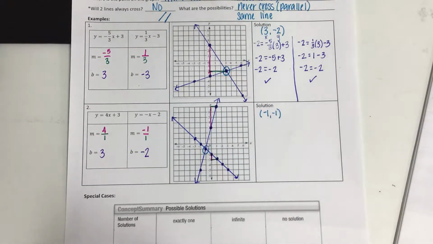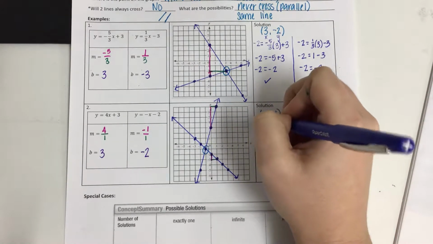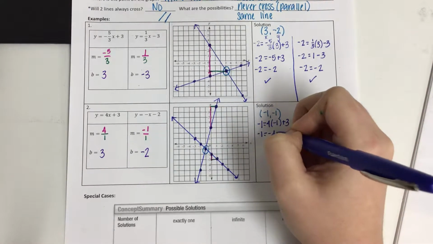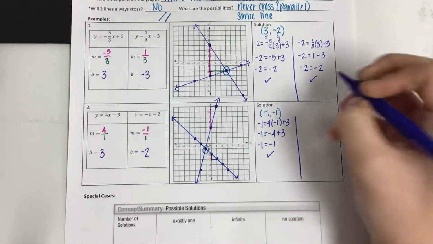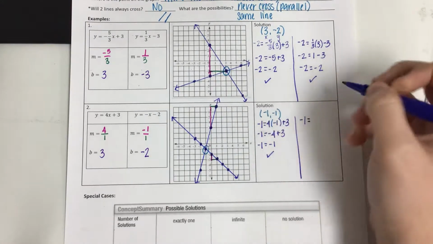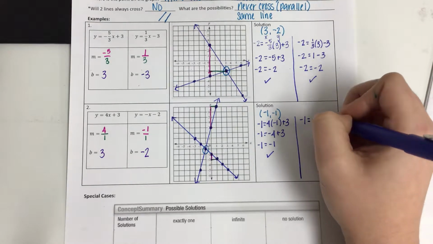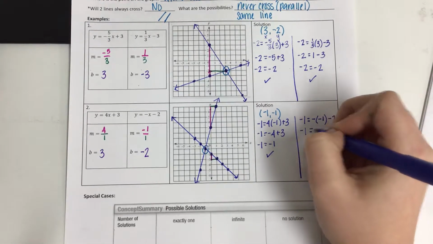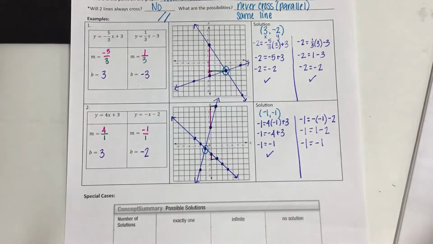So when I plug this into my first equation, I get -1 equals 4 times -1 plus 3. 4 times -1 is -4 plus 3 gives me -1. So that works out. And then my second equation, I have -1 equals, I have the negative from in front of my x, then I have a negative because it's a -1 minus 2. Well, when we have our double negative right here, it's going to give us a +1 minus 2. And +1 minus 2 equals -1. We have the same thing on both sides, so this works out.